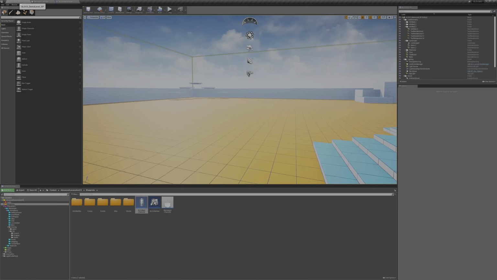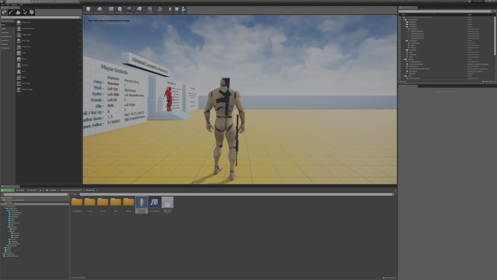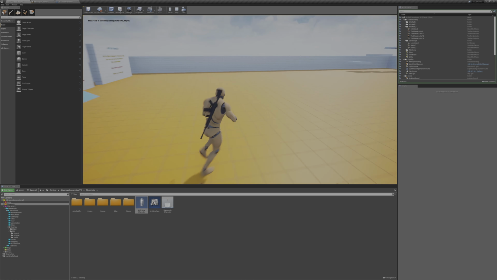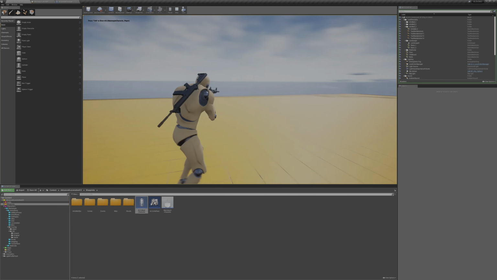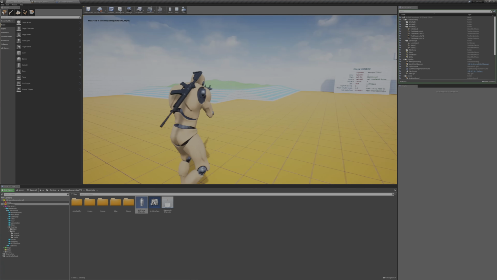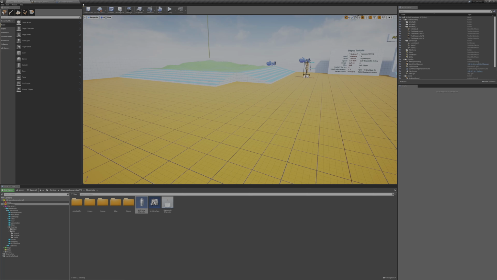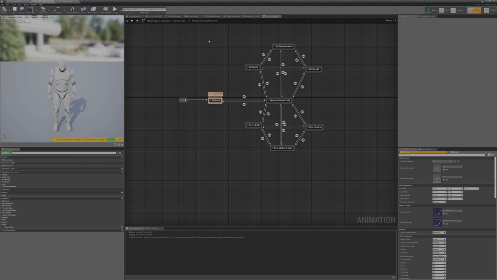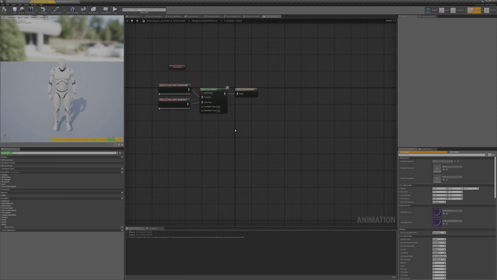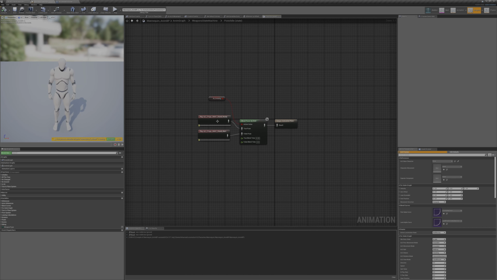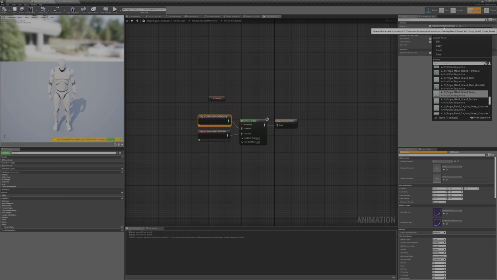Okay, so now with this set, if I come in and play, we can see everything is set to pistol. And now I've just got the standard animation for the rifle system working for the pistol. So that's obviously not the desired end state, but the reason why we have the rifle states is because inside of our actual state machines here, we still have references to the M4A1 animation.